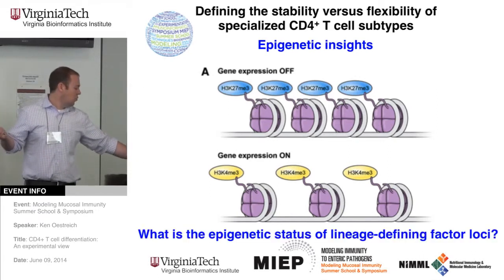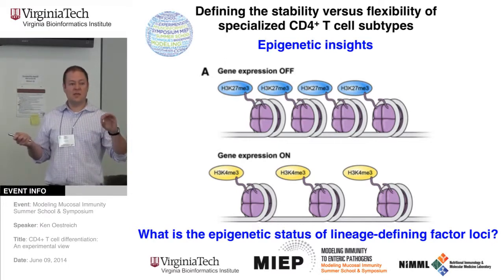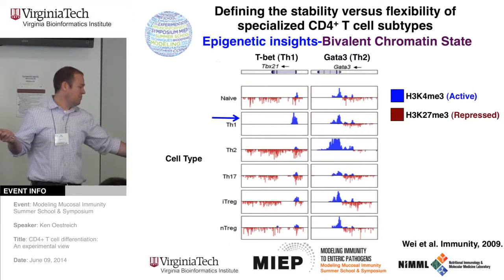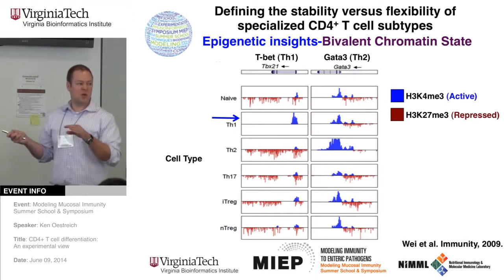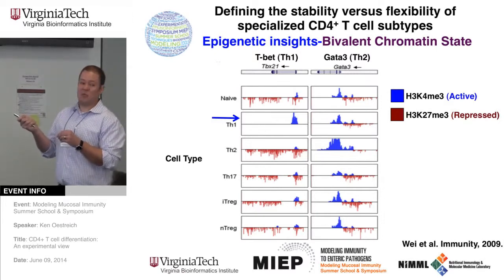So with that being said, one thing that researchers have done is actually to look at the epigenetic status of the lineage-defining factor loci in these cells where these factors are being co-expressed, to determine what is the epigenetic status of those loci. And so these figures have become commonplace in papers, but I just want to orient you to what we're looking at here. We're actually looking at the gene locus of the Th1 lineage-defining transcription factor, Tbet. So it's called TBX21. And also the locus for GATA3, similarly named GATA3. We're looking at the histone 3 K4 trimethylation and histone 3 K27 trimethylation marks by ChIP-seq analysis. And again, the H3K4 trimethylation mark will be in blue, and the H3K27 trimethylation mark is in red.